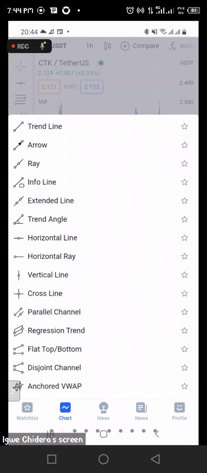Good evening. I realized that this TradingView is an external app. So does it get integrated when you install it on your phone? Does it get integrated into the various exchanges that you use?